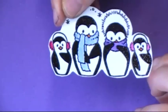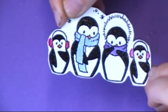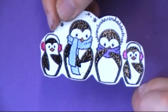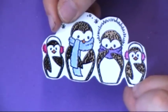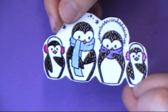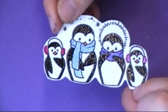This is my penguin family colored in, and I'm really pleased. Between the embossing and the coloring, I've completely changed the look of this image, and I've really made it my own and given it a lot of depth and detail and pop. So I'm really tickled with the results, and I'm ready to work on my card base.